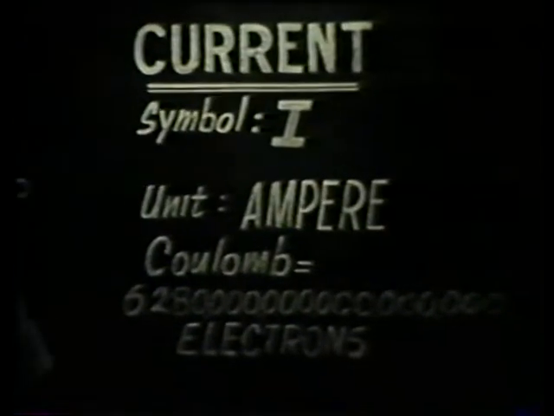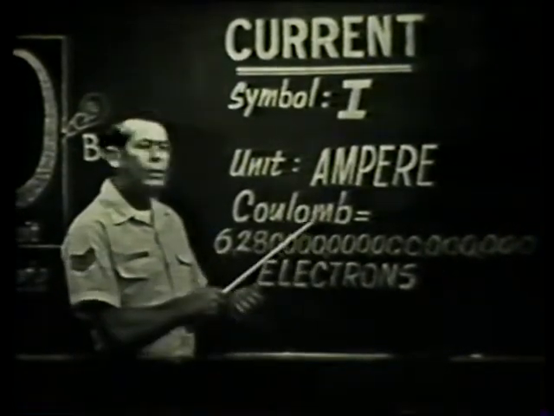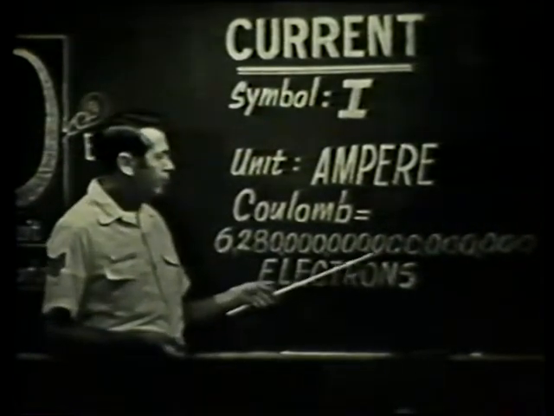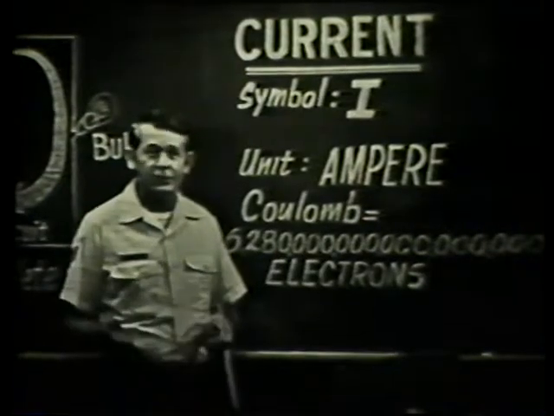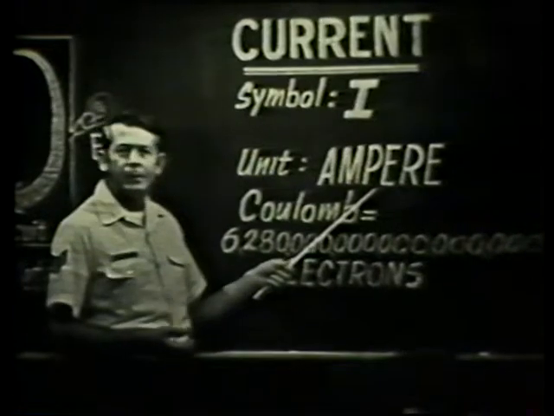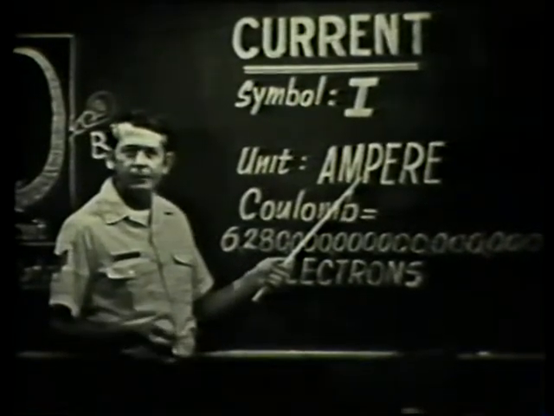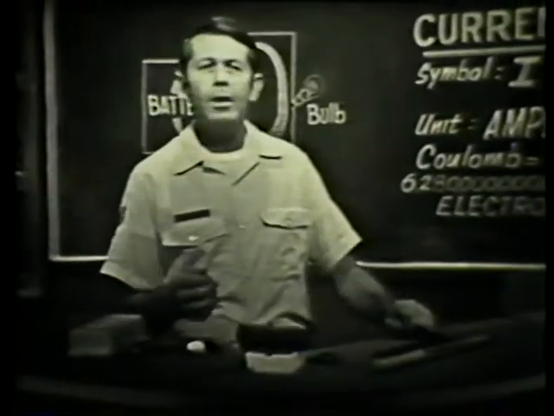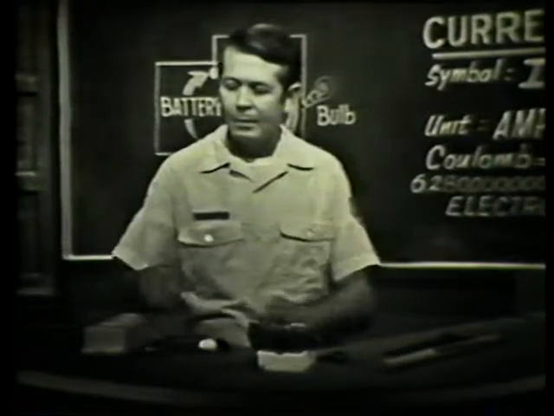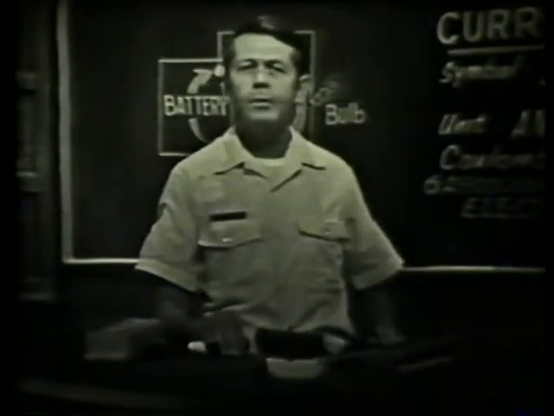You should also remember that the requirements for current are a source of voltage and a continuous path through which current can flow. Here are some terms associated with current that you should become familiar with. The symbol for current is the capital letter I. A coulomb is a measure of the amount of current — one coulomb is this many electrons. Trying to count this many electrons would be like trying to count the grains of sand on a beach, so we'll rely on meters to measure current in amperes. An ampere is one coulomb flowing past a point for one second, called ampere in honor of the French physicist who discovered this means of measuring current. Remember, current is the movement of electrons — it will cause a bulb to give off light, a radio to produce sound, and it's the force that does the work in radar, computers, and communications.